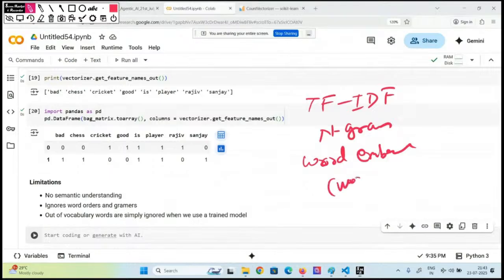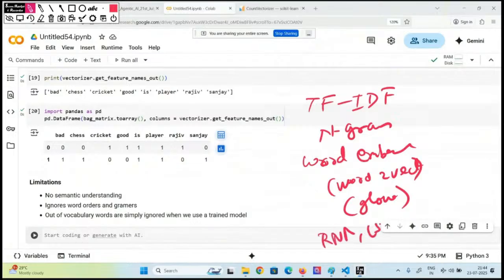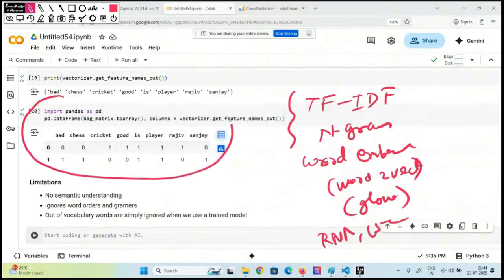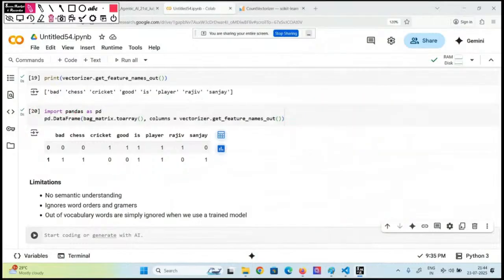What are those? Word2Vec, and thereafter GloVe, which I'll try to explain. Thereafter there are some deep learning models like RNN, LSTM and transformer. So many developments happened, but the first thing we created was bag of words.